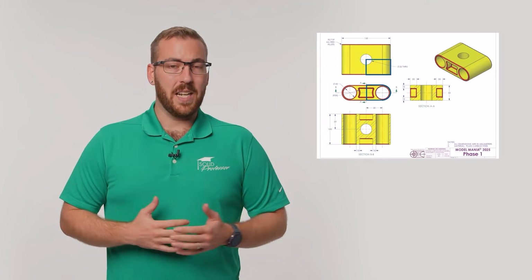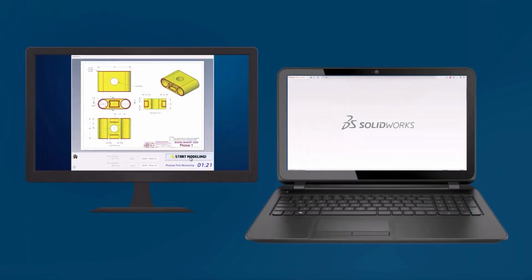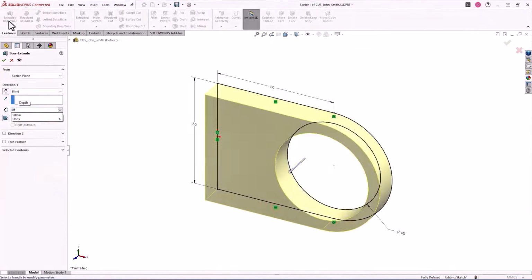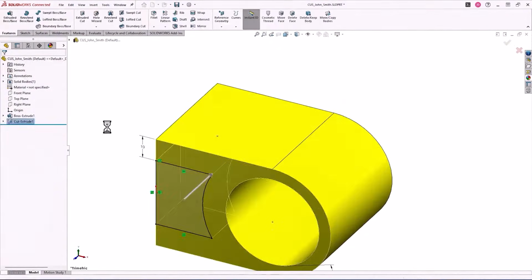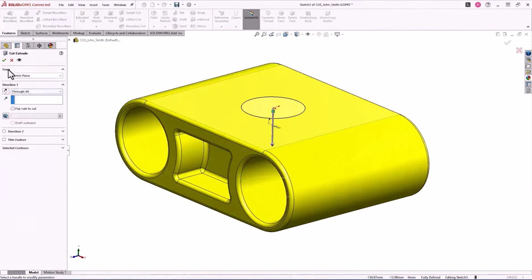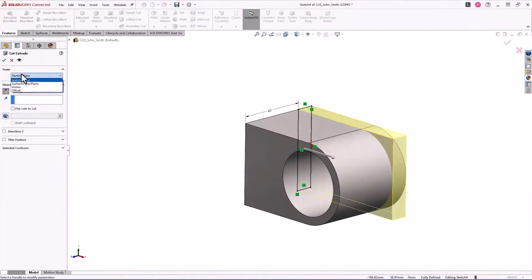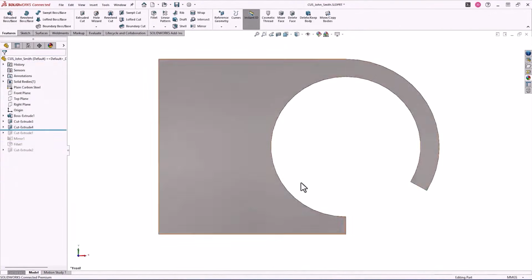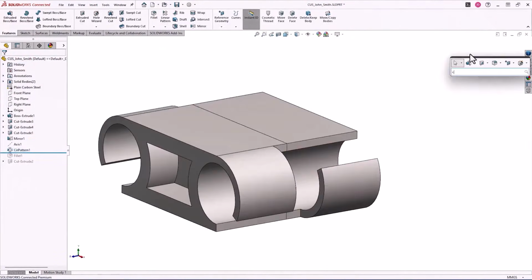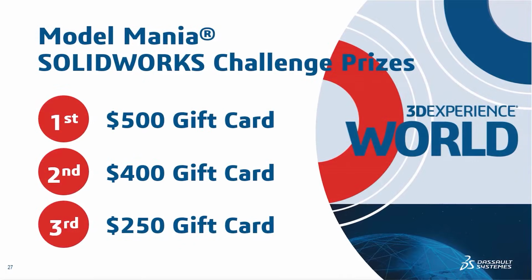For the competition, you'll receive a 2D drawing and then model it in SOLIDWORKS as a 3D part. Then you can expect to make some design changes, but there's a catch. You don't get to know what the design changes will be until you're done with the first phase of part modeling. And once complete, you'll submit the mass of the part as your answer, and if you're both correct and quick enough, you might just be in the running for some pretty substantial prizes.